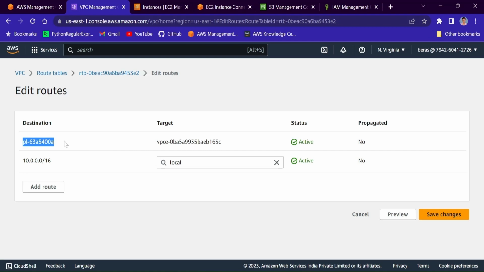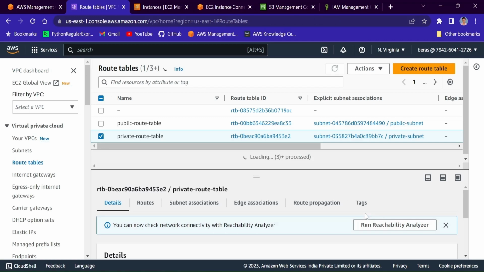This is the prefix. So when you create a gateway endpoint, you select the VPC route tables. For the subnets you enable, the following route is automatically added to each route table that you select. The destination is the prefix list for the service owned by AWS, and the target is the gateway endpoint. Remember that prefix lists are specific to a particular region. So this prefix list may be different for different regions. Fine. So I'll cancel this.